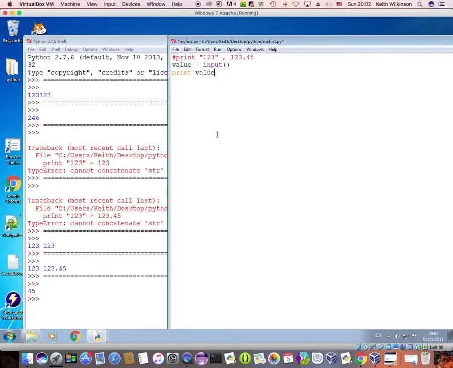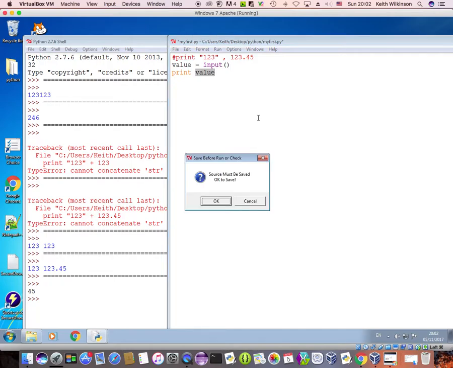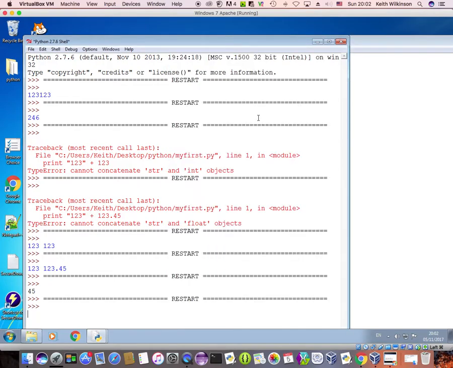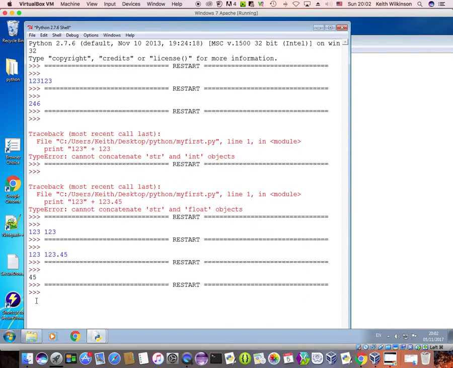So if I typed in 45 when it asked for input, that would go into value. That would be kept by the computer, and when I chose to print the variable value, then it would write it back out to the screen. So let's have a look at that working. So this time I'm choosing to input, and again I've just got my cursor flashing here waiting for me to do something.